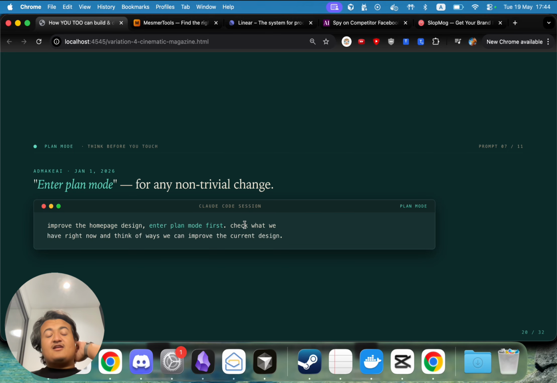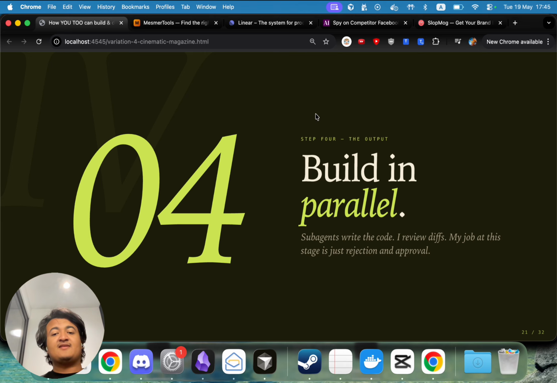Another thing, always use plan mode. Whenever you're making a new big feature, if you just tell it to make something, it will come up with something very basic. At least that's what I found. So if you're not already editing an existing UI, always tell it to enter plan mode, so that it can think more and research more. From what I found, plan mode when you're implementing new features is just way better than just saying, okay, just do this.